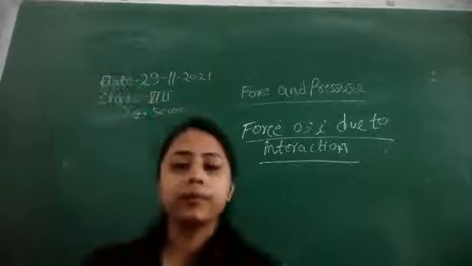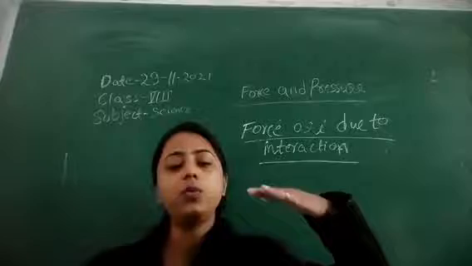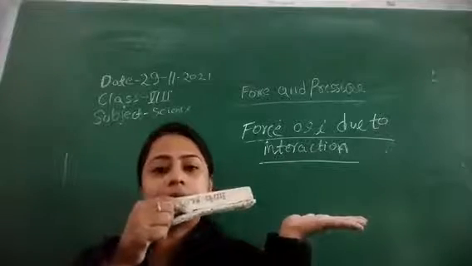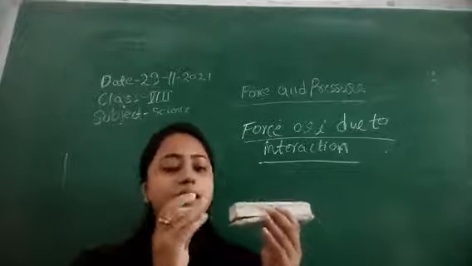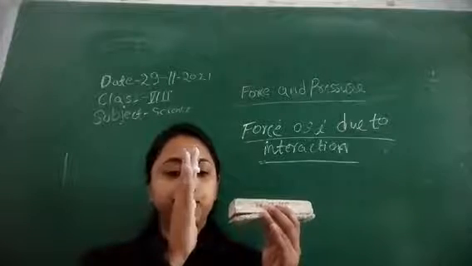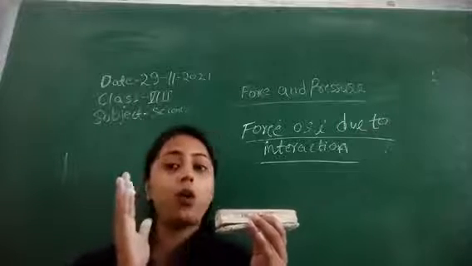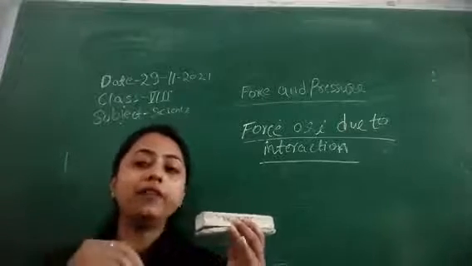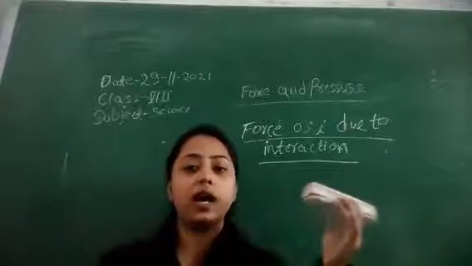Once again, the car is standing in a stationary position and you are standing behind it. You apply force, this is the car and this is you. The car is in a stationary position and you are standing behind the car. Does the car move? No. But when you apply the force in the same direction, is it possible that this car will move?